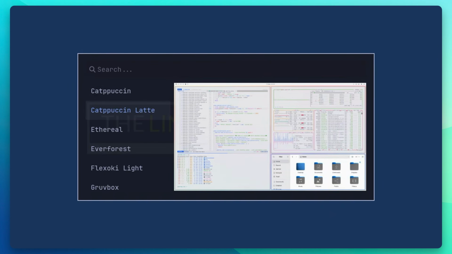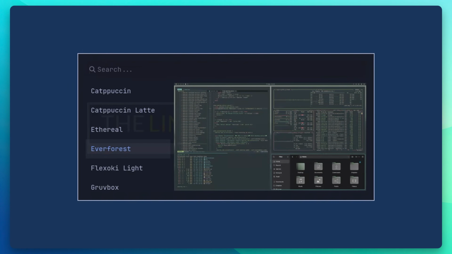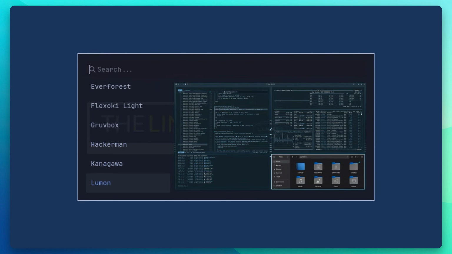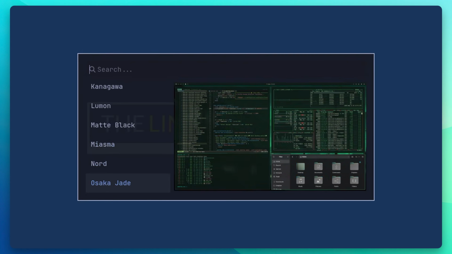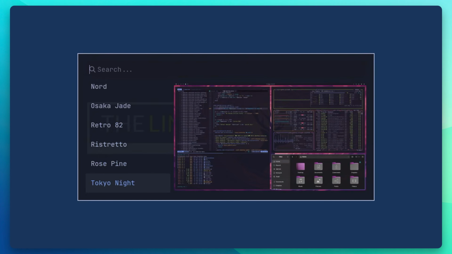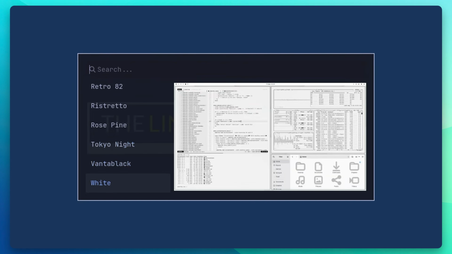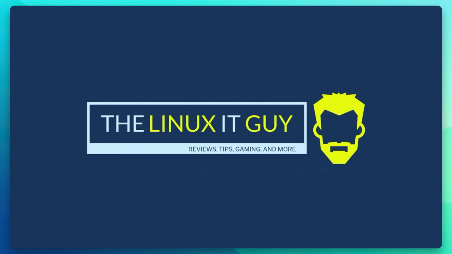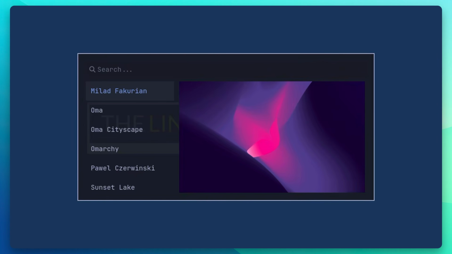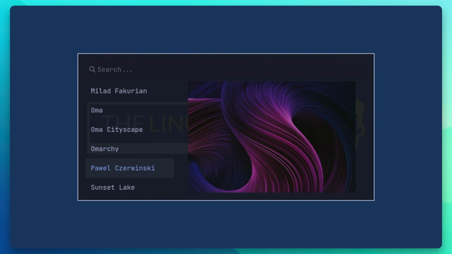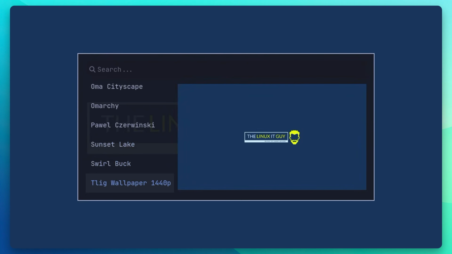Theming in Omarchy is really well done. You can switch themes on the fly using Super plus Control plus Shift plus Space. Omarchy ships with a handful of curated themes, and each one applies consistently across the whole system. Terminal, editor, status bar, window decorations. All of it changes together. It's one of those things that sounds small, but feels really polished compared to manually patching configs across a dozen apps. You can also change just the wallpaper independently with Super plus Control plus Space.